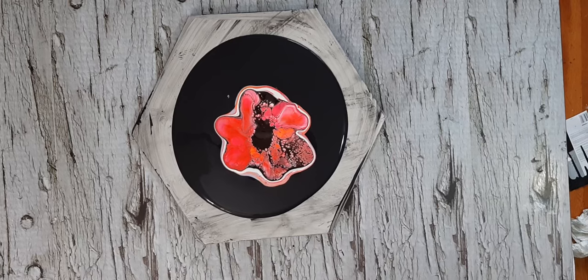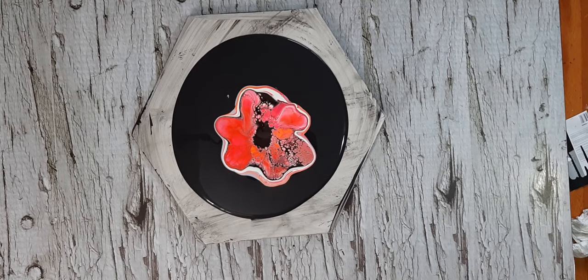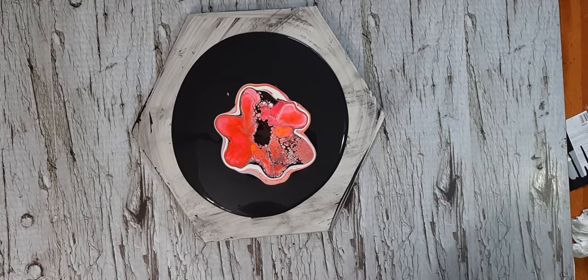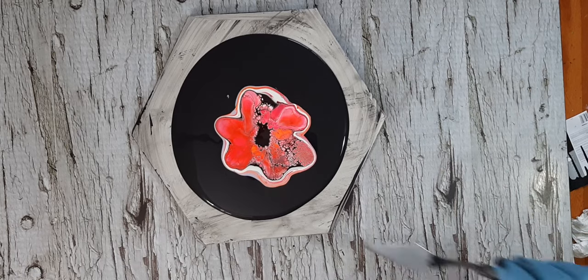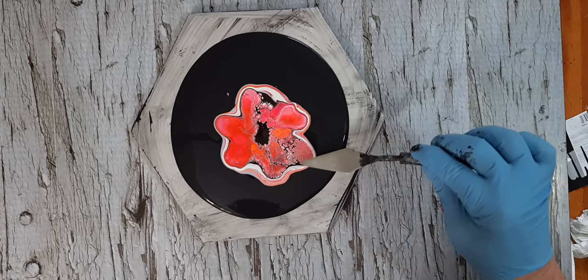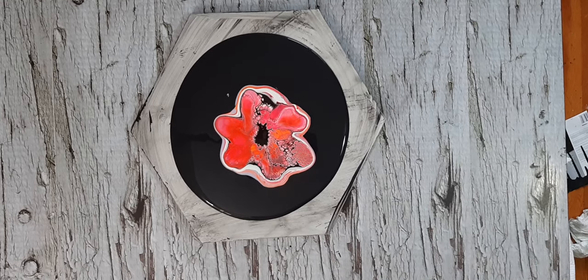All right, so my blowing out sucked. This section's great. This section's not so good. And like I said, technique is critical. And it is a good way to practice. So I'm not a bloomer. I have done blooms, but they're not my thing. I do tend to like rather scoop it up, swipe it out, or change it and put it somewhere else. But again, the goal is this section. So if my blowout was good, the whole thing would look like that, which is absolutely beautiful, and it's dollar store paints. But my blowing out needs some work.